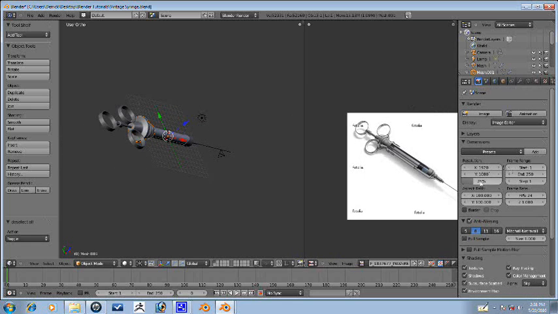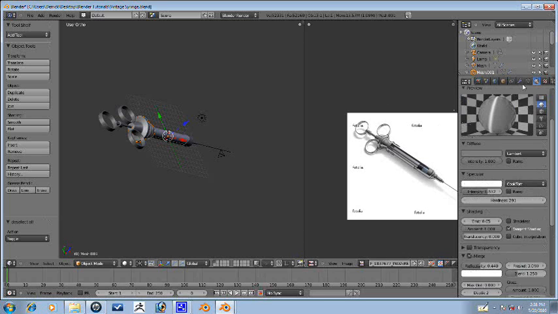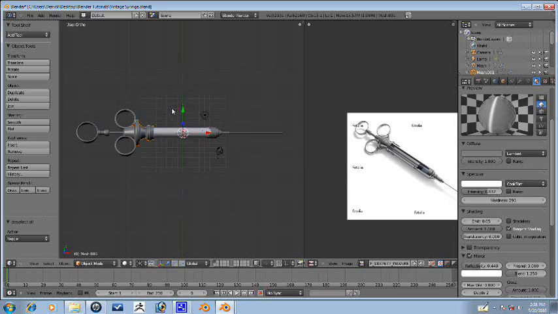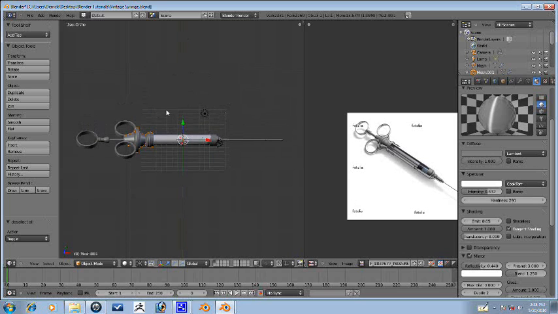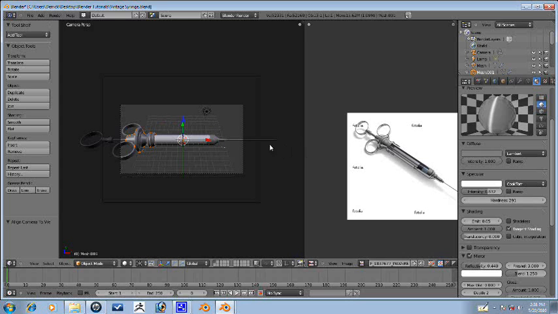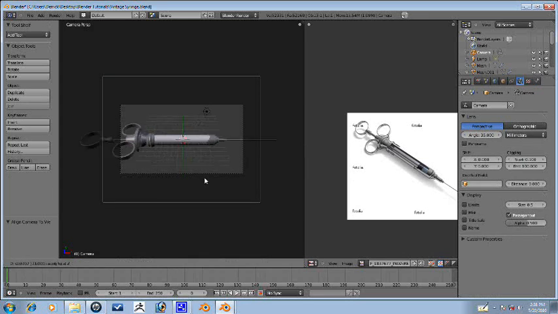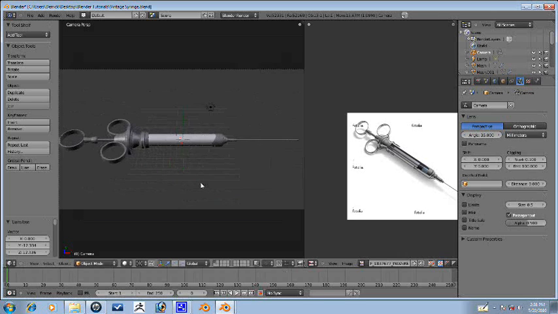Let's make sure this is okay. Let's turn this to 75 here, just so we can have a bigger image. And now let's set up our camera. So let's press 7 on our numpad, and then press 2 a few times to get a different kind of view than just top view. And then we're going to press Control Alt 0 on our numpad so we can bring the camera to our viewpoint. We'll fit the image here.